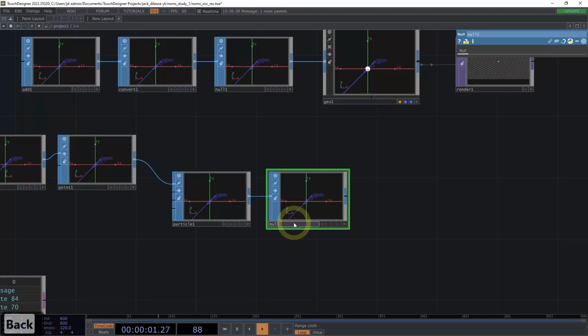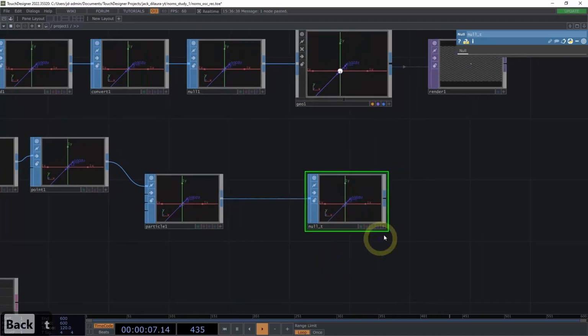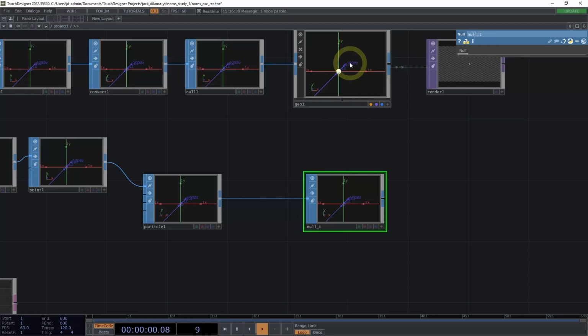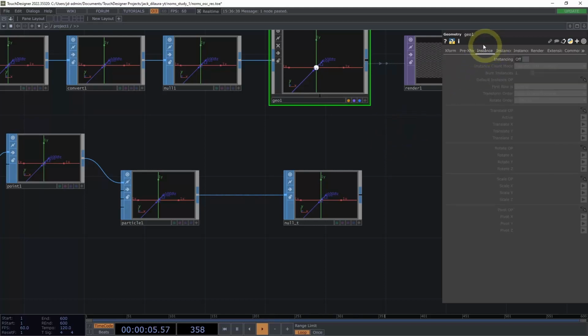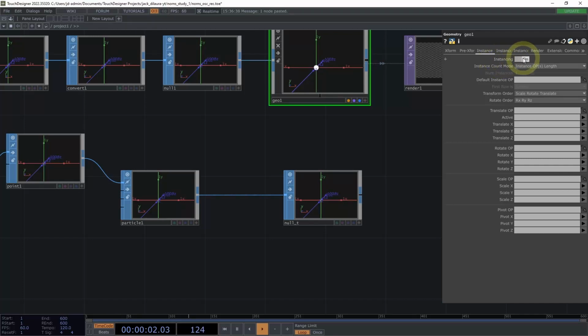So I'm going to call this null space t, just to specify what that's for. And I will go ahead and assign that to this geocomp right now. Within the geocomp, we have a page called instance, and then instance 2, instance 3. This lets us use the instancing functionality, which I talked about briefly before, which allows us to create copies of this piece of geometry based on a variety of different things, including the point positions of the points contained within this SOP. So what I'm going to do is turn this instancing switch on.